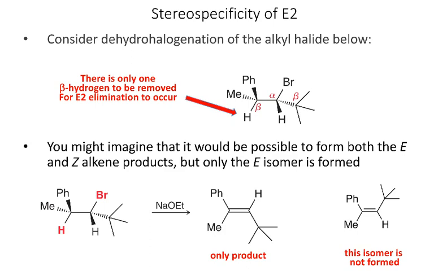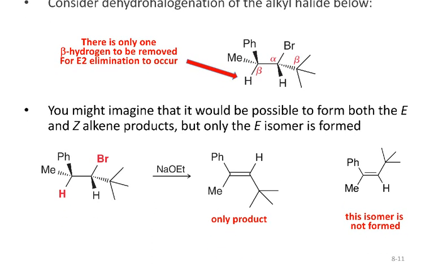All right, on the previous slide, we looked at an example where an E2 reaction was stereoselective. I could make two different stereoisomers, but one was preferred over the other one. What I want to talk about now is slightly different. This is stereospecificity, where only one stereoisomer is produced. So if we had this molecule and we were going to do an elimination reaction on it, we've got a beta carbon here, but it doesn't have any hydrogens. We have a beta carbon here that has a hydrogen. And so we might expect that we should be able to produce both the E and Z isomer.